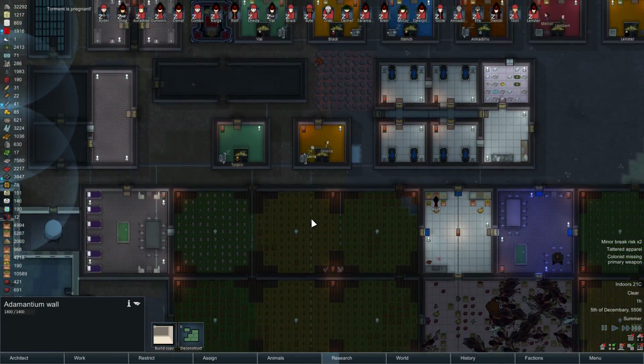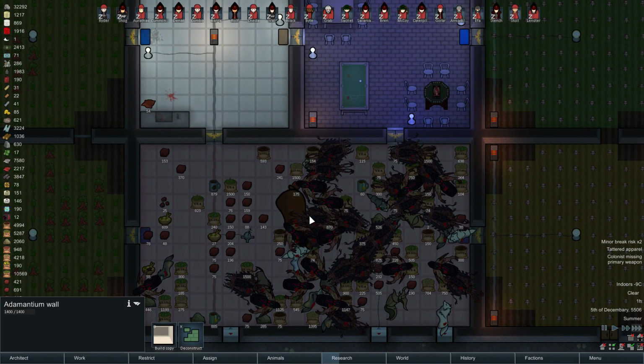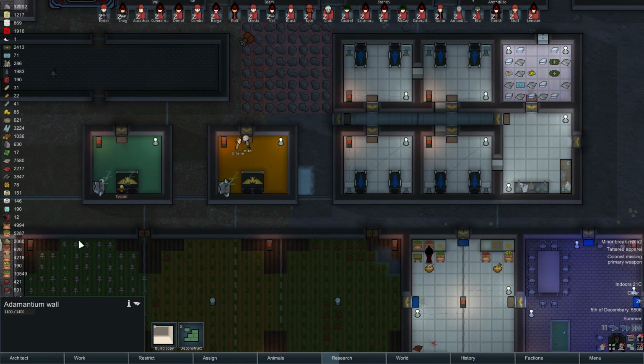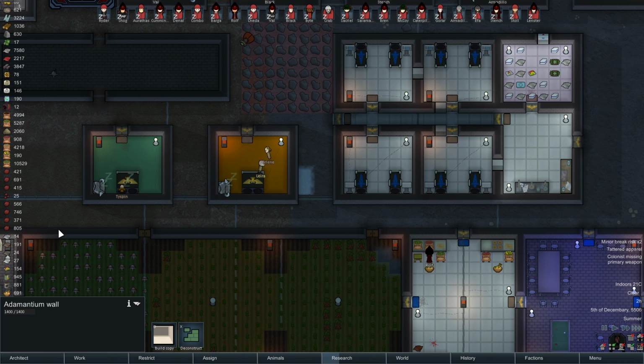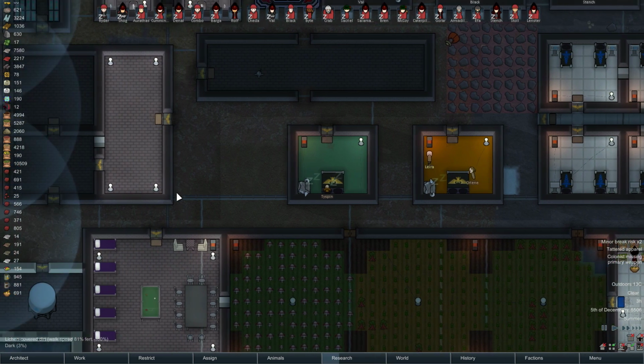Do we have any bodies, like any human bodies, sitting around? Nope, but we still have a lot of animals that have not been butchered, which is weird to me. Man, we are rapidly producing stew now. Excellent.